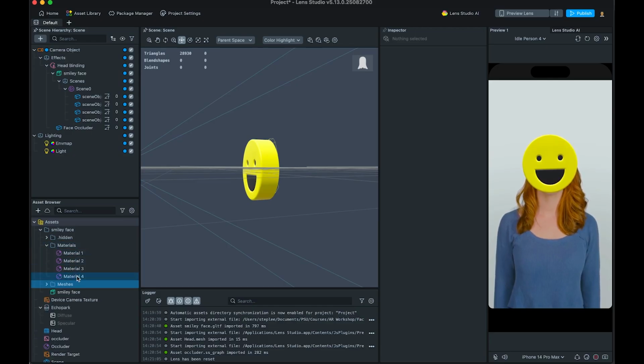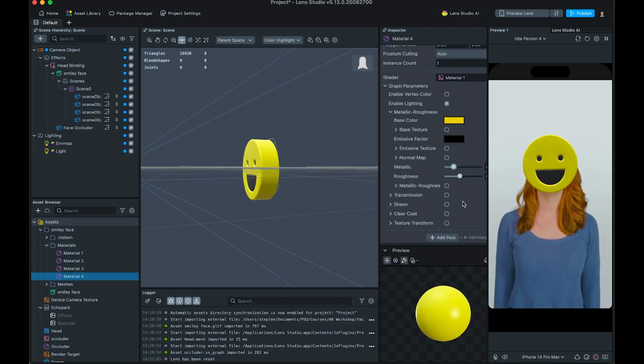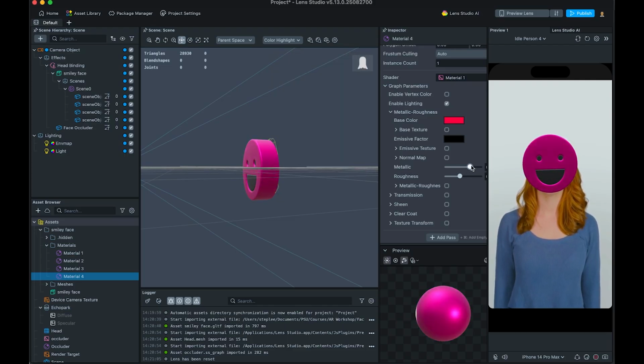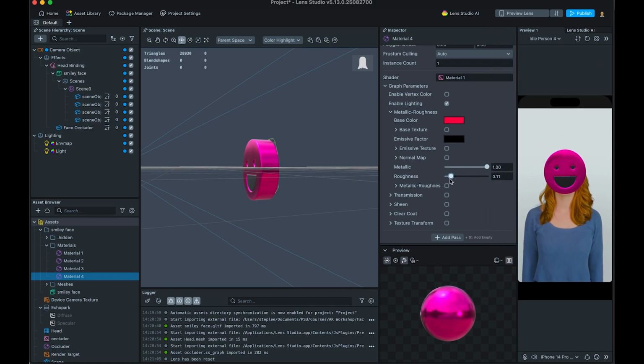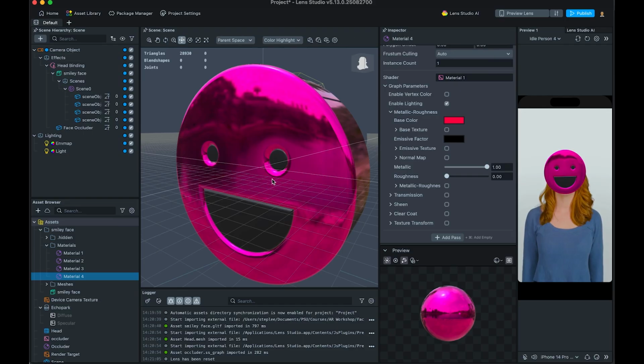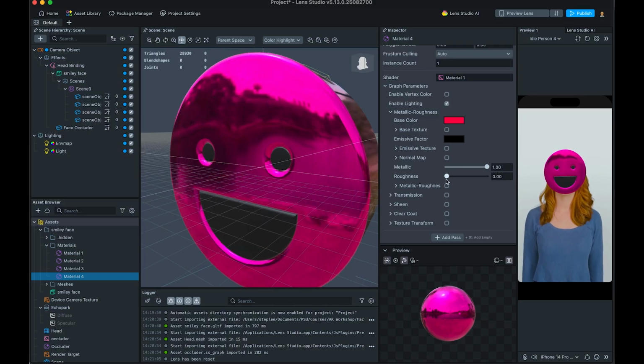But now when we go to materials, we can actually edit this color. So we could make it pink. And another good thing is you can make it really metallic. You can turn metallic up, let me just make this a little bit clearer, up to 1. And then if you bring the roughness down, you'll see that it gets really shiny. Adding the roughness in, it's metallic, but you don't get that super clear mirror-like reflection.